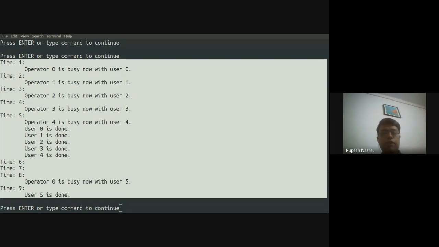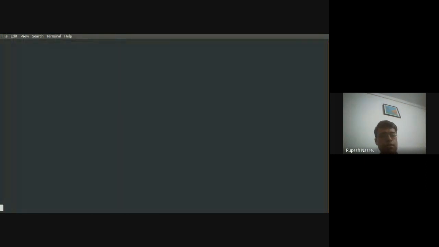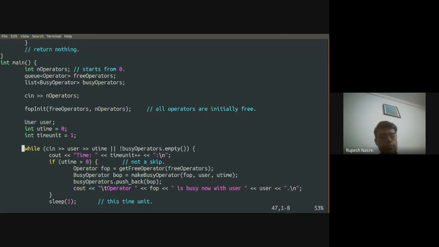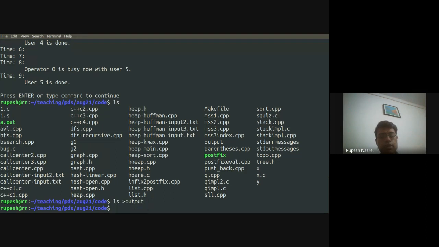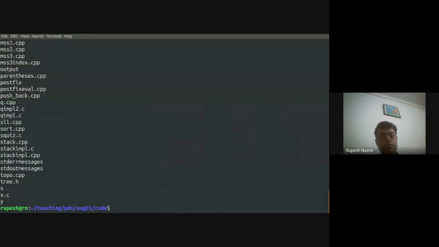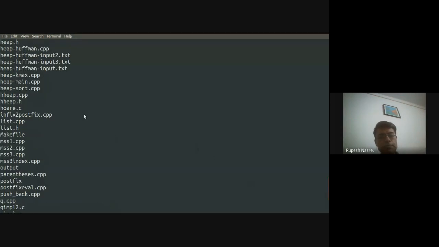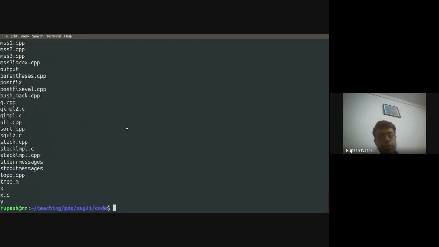You can just do it for any file, right? So for example, if I do an ls here, right? So these are all our code. So I can do ls redirected to some output file. And that output file now contains whatever was the ls output. Right? And I can also give the input in a similar manner.